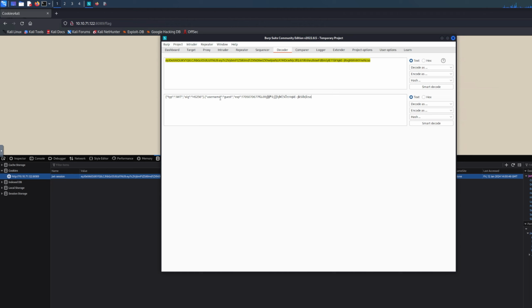And I think you can already see the vulnerability here, because it says the username is guessed, and if we just change the username, it might give us the result we want. It's easy, but I just need to take you through this. So I'm going to try and explain. As you can see, this is a three-part token.